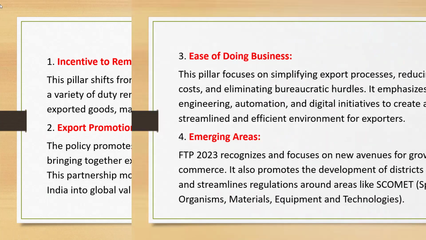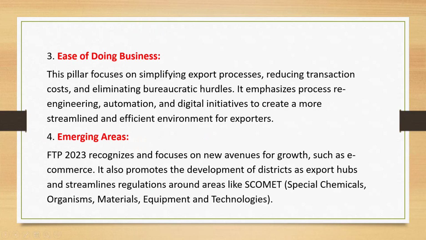Let's see the next, third, ease of doing business. This pillar focuses on simplifying export processes, reducing transaction costs, and eliminating bureaucratic hurdles. It emphasizes process re-engineering, automation, and digital initiatives to create a more streamlined and effective environment for exporters. So if a good environment is available, then there will be ease of doing business.